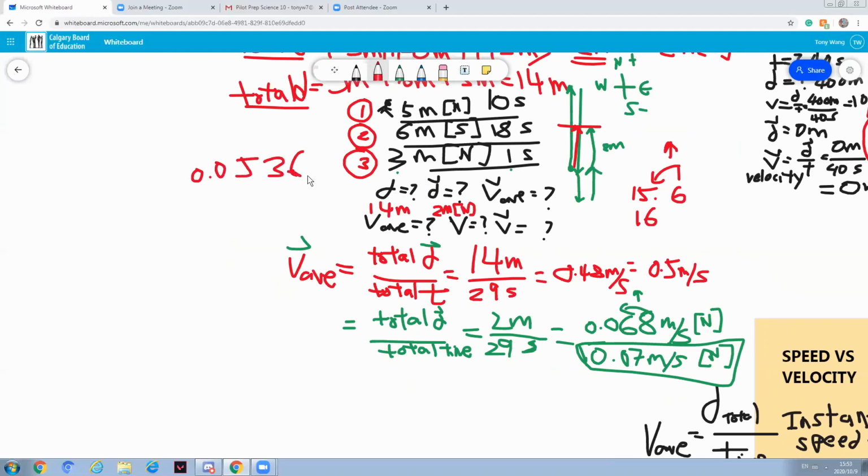So what would this number round to? What would this number round to, to the nearest 2 decimal places? What would this number round to? Wait, so it's to the nearest decimal? 2 decimal places, okay. 0.05. Yeah, because the 3 does not round it up, so it just stays like this. Nothing can round down, it can only round up or stay the same, right?